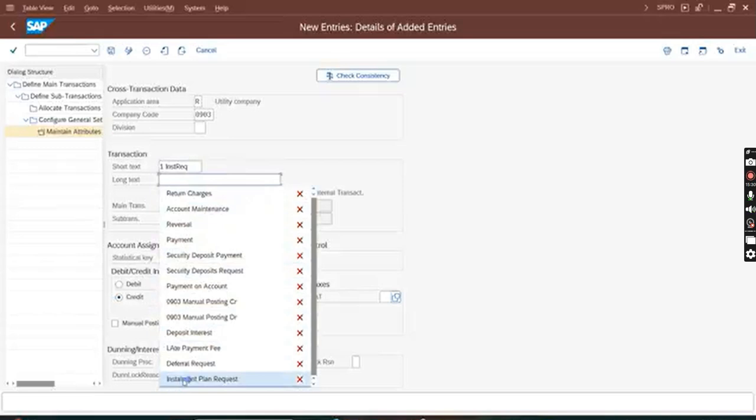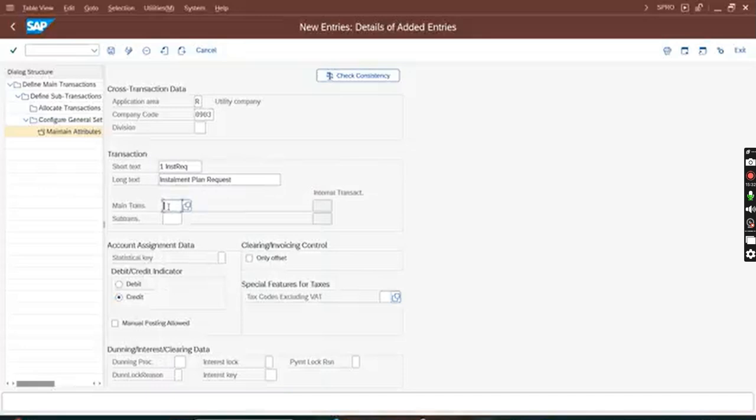Installment plan, same request. Here 0080 already created here, and here I'm going to do the alternative. Because I have chosen, or maybe I don't need to assign the alternative. I can do the standard one itself. Alternative, do I have to do? I think yes, I have to do. Yes, I have to assign.